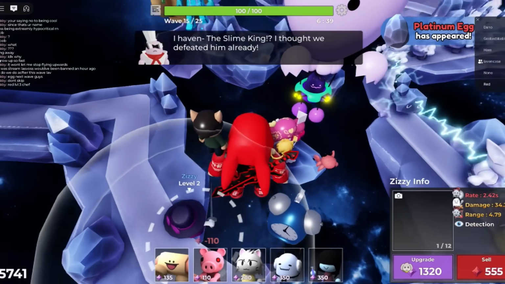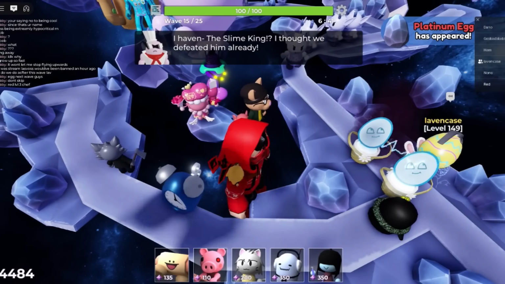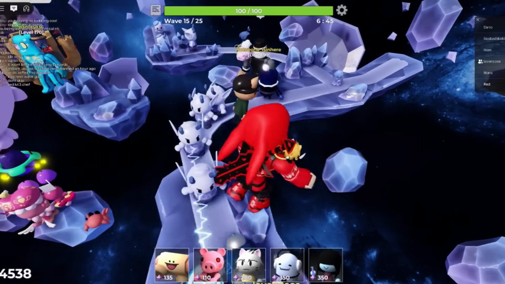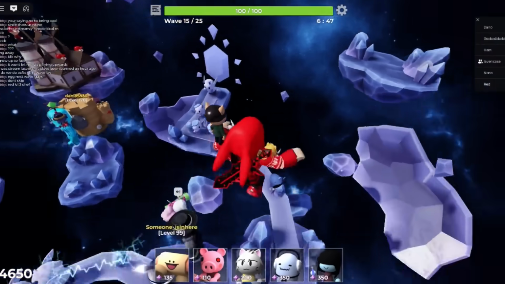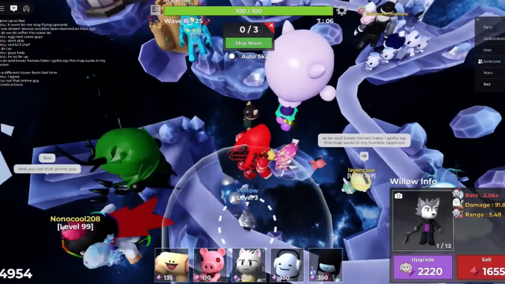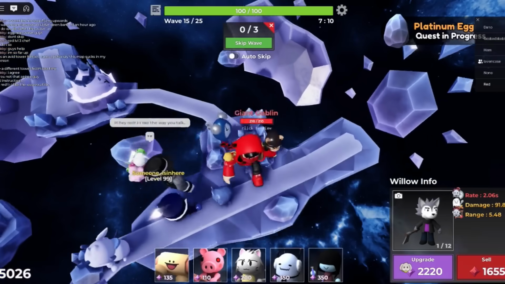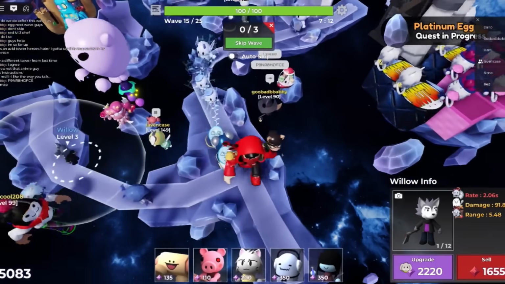Then after that, you need to wait until wave 15. When wave 15 happens, an egg will spawn, being the Platinum Egg. But you don't want to kill it. You want to let it reach the end base. From there, it will continue the quest, and then you just have to beat the map from there. And there is absolutely nothing at all waiting for you at the end of it. Don't worry about it. You'll be just fine.